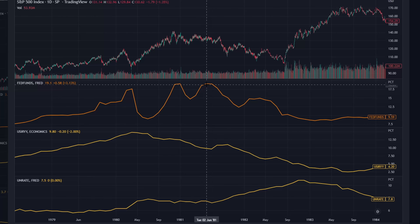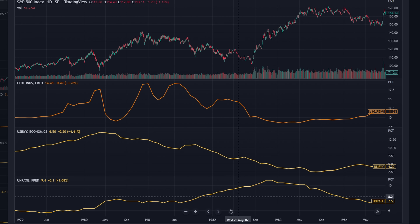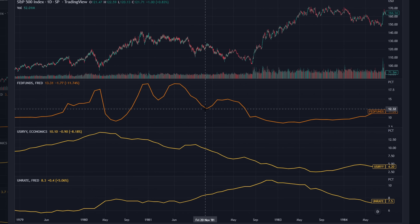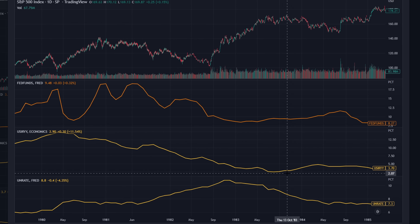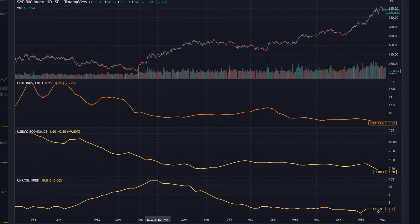You can see that in 1981, when interest rates are very high, inflation began to decline and unemployment began to rise — which is part of the Phillips curve. It's also understandable that when interest rates are aggressively increased, you're going to have naturally a decrease in inflation because you're cooling off the economy. But when you're cooling off the economy, you're going to have an increase in unemployment and a risk of recession. In 1981 we entered a recession, and you can see that as the stock market started to decline. As we entered a recession, the Fed pivoted, decreasing interest rates to start stimulating the economy. And down went inflation — we were no longer in double digits.